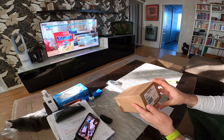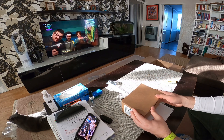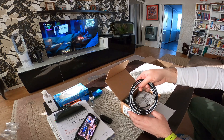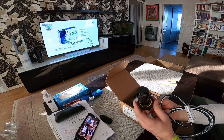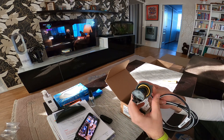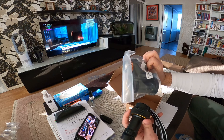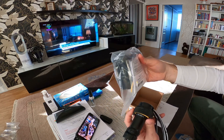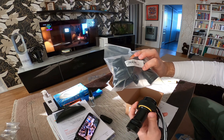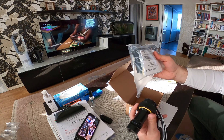And the last box — this is the transducer, the Intelligent DST800. It's made of plastic, it's a through-hull transducer. It measures speed, temperature, and depth. This is the mounting case and it also has a plug — if you want to clean the transducer, you can remove it, connect the plug so the boat won't sink, and then put it back afterwards.